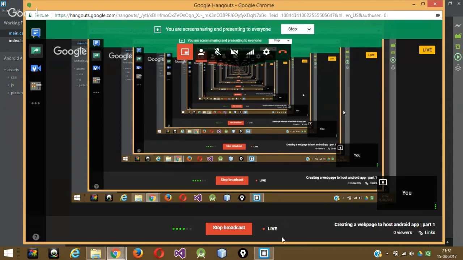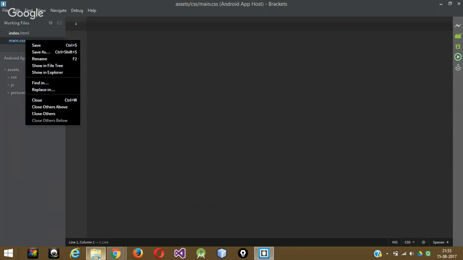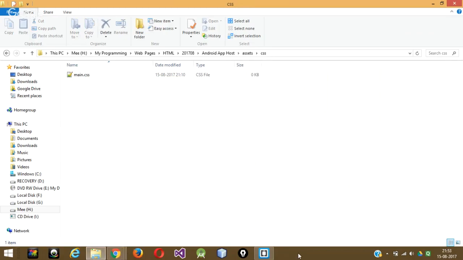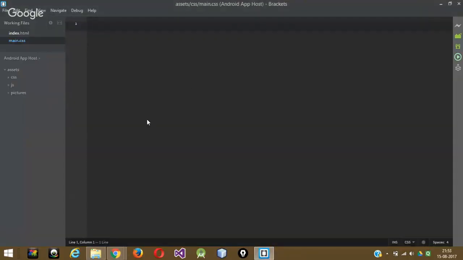All right, the important call is over. So where was I? I created three folders in assets: CSS, JS, and pictures, and main.css is in the CSS folder. Oops, it is not. Okay, let's bring it. Okay, where is this main.css? I think it's already in the CSS folder. It's in there, so no problem with that. And this is how our page currently looks because there's nothing here. So let's try to add something.